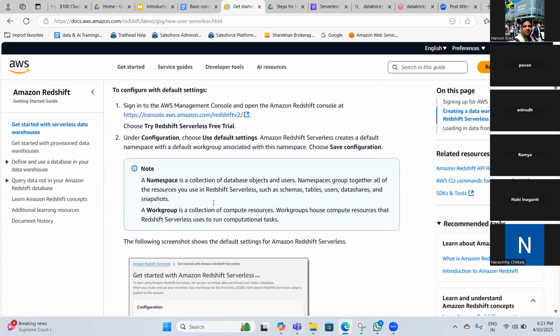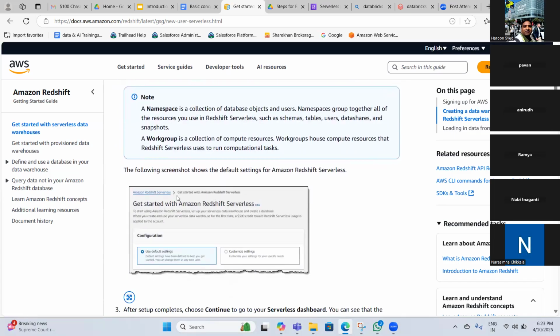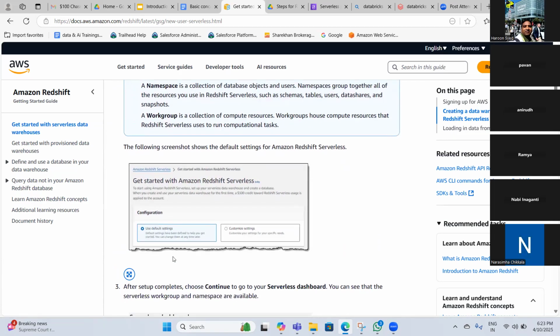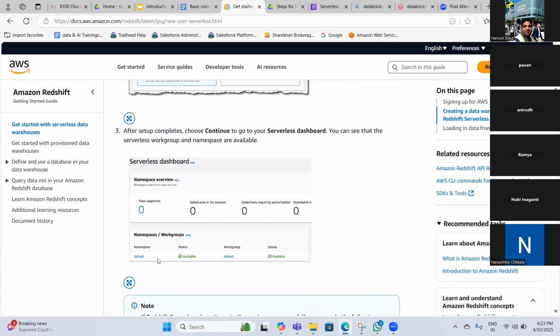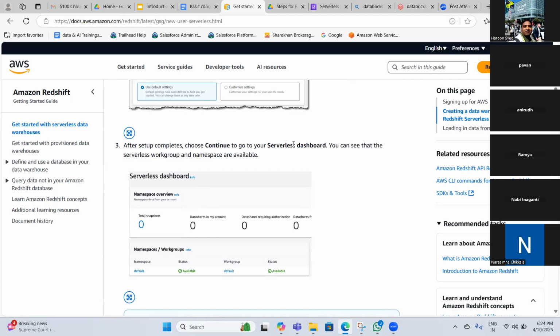Okay. So now, when you go to the console and click on Amazon Redshift Serverless for the first time, it will directly take you to this configuration. By selecting this use default settings and clicking on continue for a couple of screens, you will end up creating a namespace and a workgroup. We just need to go through the default settings.